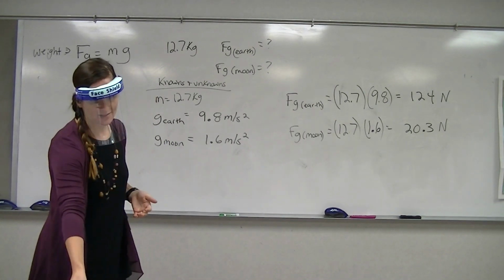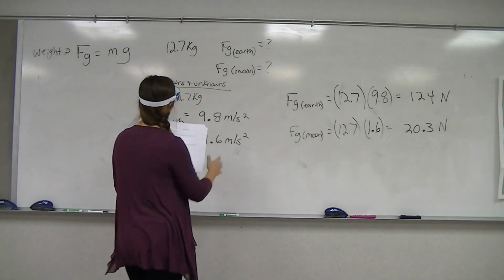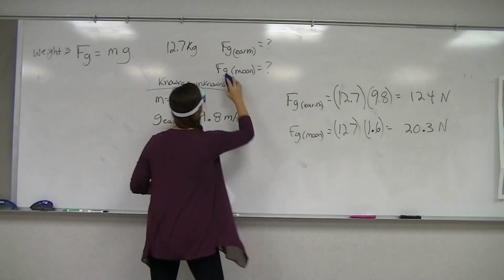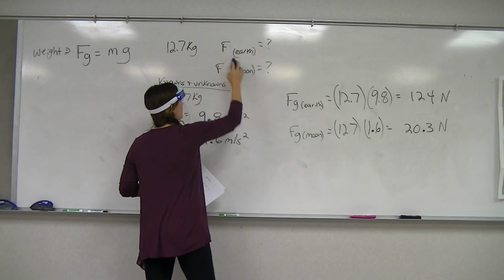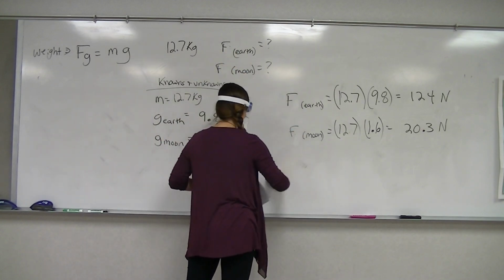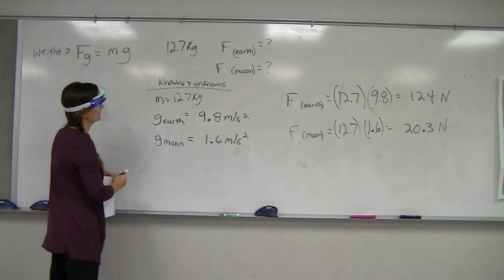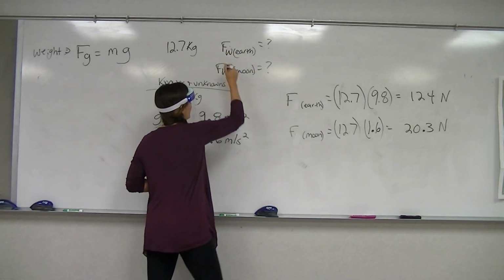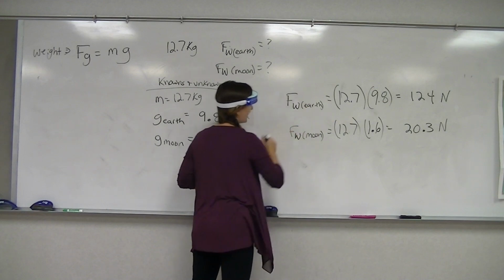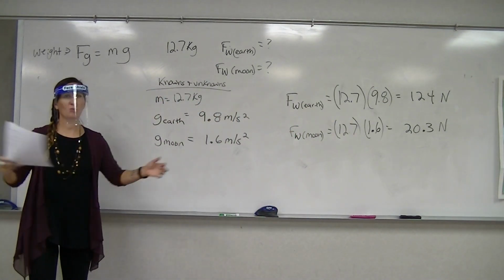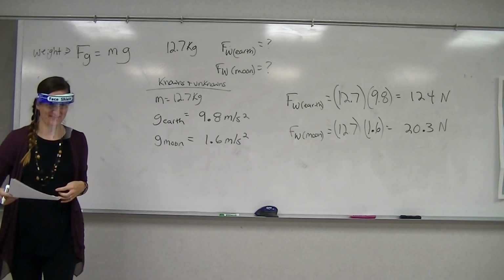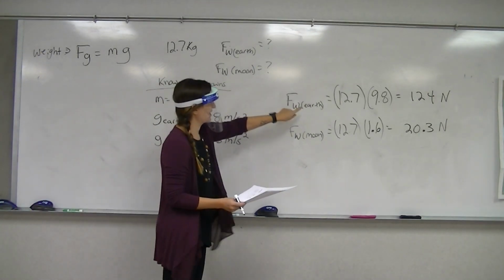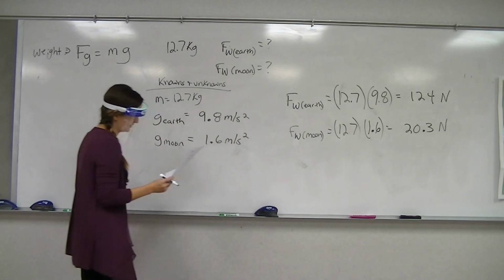So we'll look at the rest of the equations on here. And now that I've looked at the equations on here, I realize that I labeled this wrong, so I'm glad I looked at that. This is not F of G, gravitational force. This is F of W for weight force. So please make that correction. This is why I need more people to come to class, so someone notices and tells me that before I finish the whole problem. So F of W is what we just calculated, weight force.